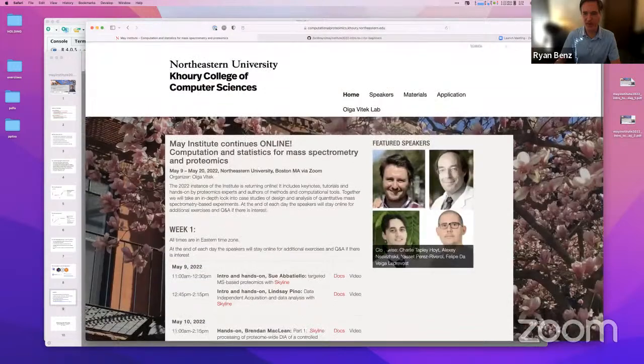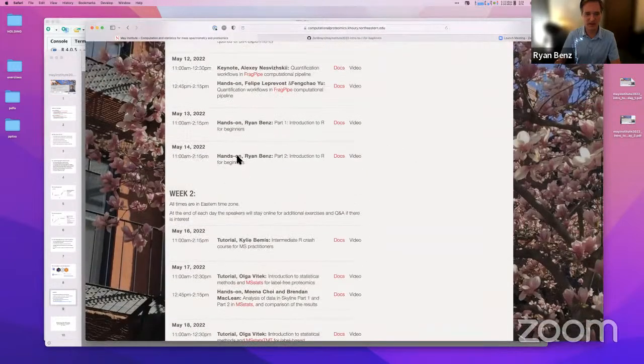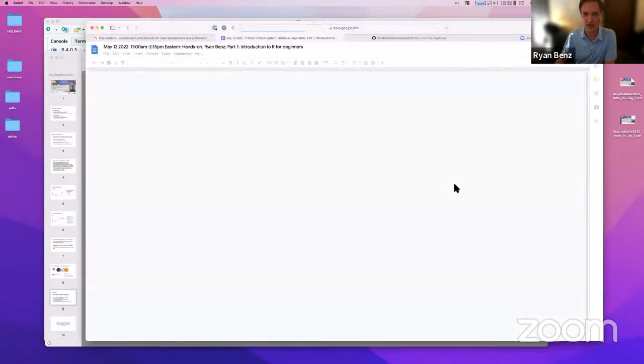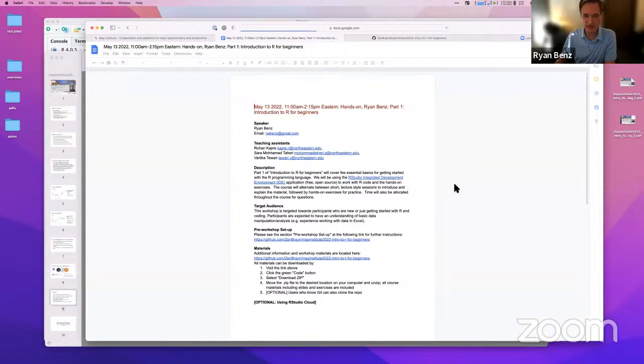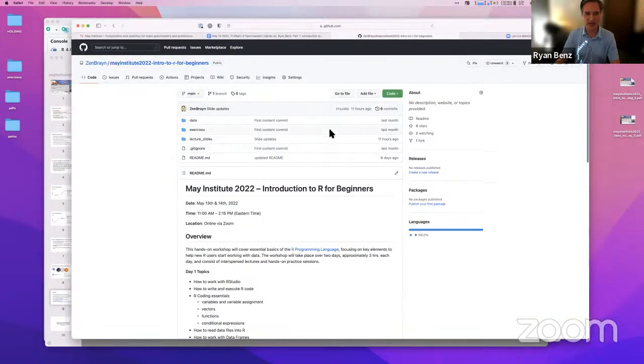If you go to this main website, you zoom down to the sessions, and if you go to the docs, you've probably seen the Google Doc, and the resources are here. In particular, I've linked out to a GitHub repository. This is where all of the additional materials are. Let me come to that right here.